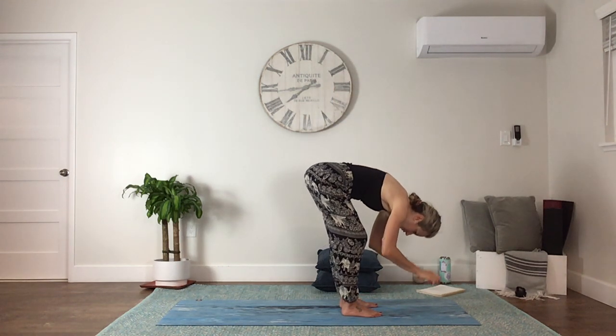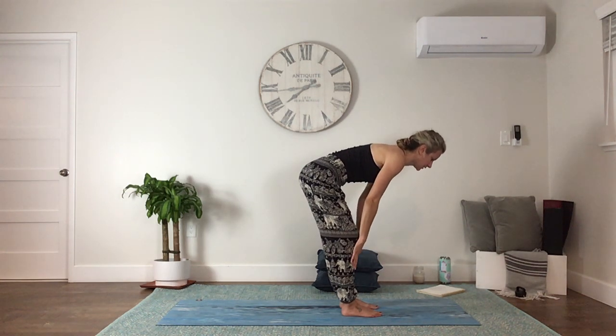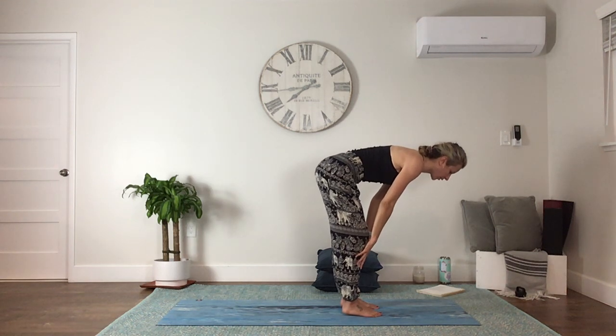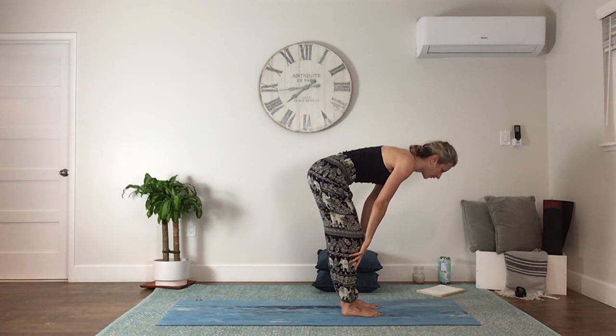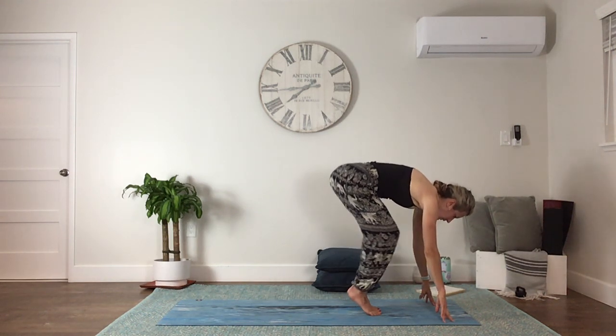Hinge from your hips, reach towards the ground in front of you. Breathe in, halfway lift, place your hands to your shin bones, and gaze down. Drive the crown of your head forward, draw the weight towards the tops of your feet. One breath in. And exhale, round, tuck, and curl. Tent your fingertips on the mat in front of you.